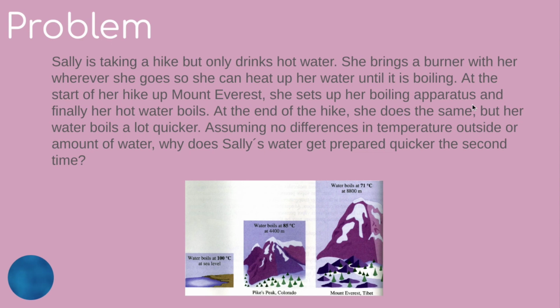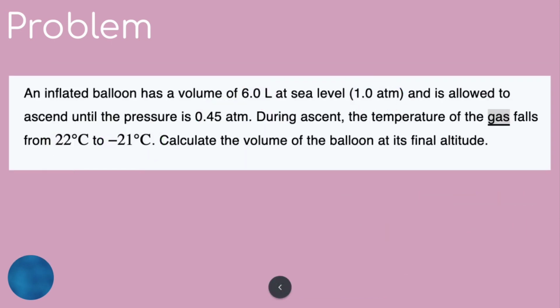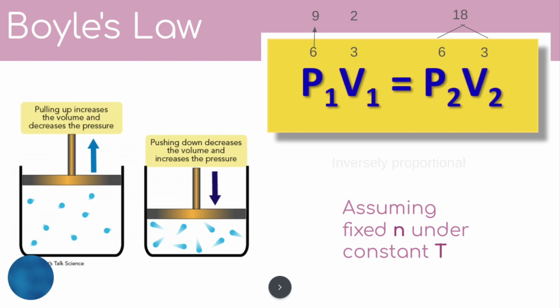And we know the closer to sea level we are, we're going to have closer to 1 atm of pressure. But the higher we go, the fewer molecules are going to be pushing down or exerting pressure. So there we go. We know that we're dealing with temperature and pressure, which means, if we go back, that would mean Gay-Lussac's law. Sorry.